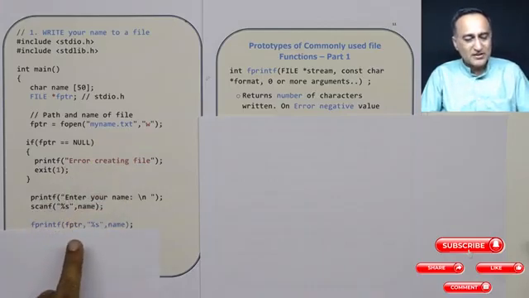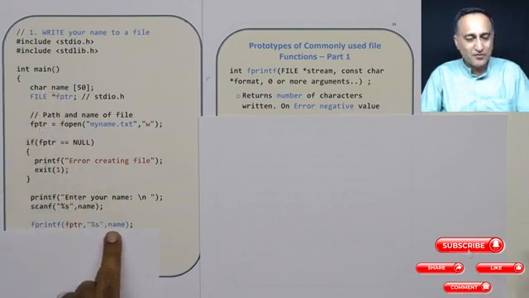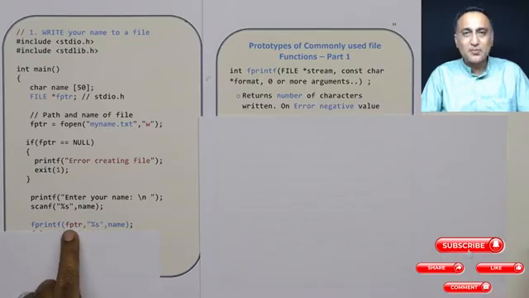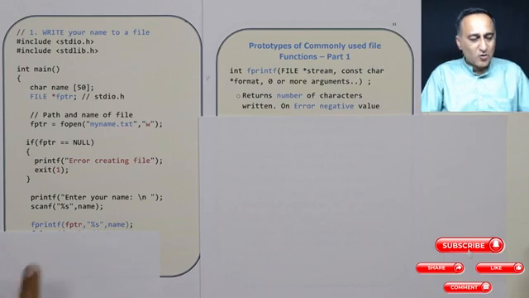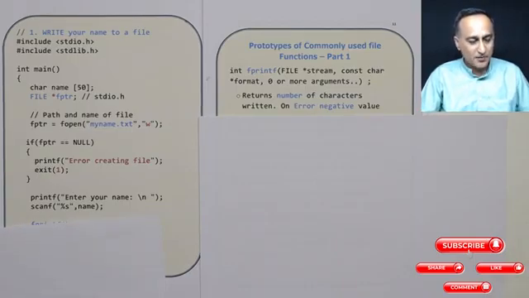So the three parameters are, first is this name, which is an array. That's why generally it's given the name buffer. %s is your conversion specifier or format string. fptr is nothing but the file pointer which we are using. All right. Now, you can think of file pointer as the source of input or output. What is the source of output here? Your source of output is a file on the hard disk. So fptr is your stream, which I had spoken about in the first video.